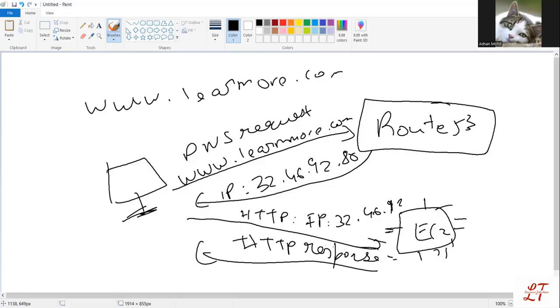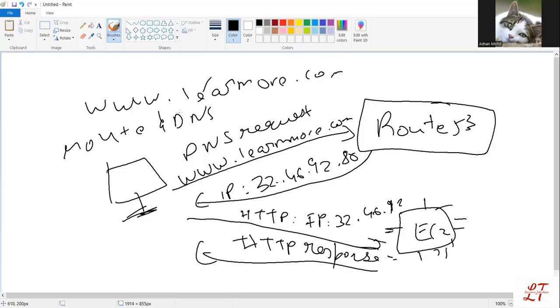So in this way, the person is able to access the website which is running on the EC2 instance. So this is how the whole working of Route 53 and DNS works.